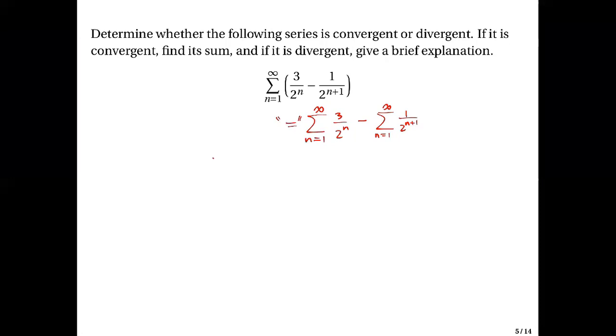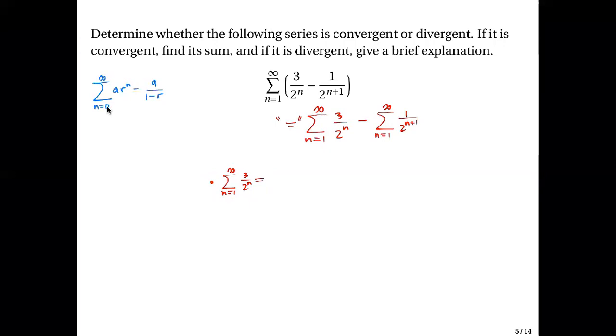But anyway, we have the series from n equals 1 to plus infinity of 3 over 2 to the n. This guy we will adjust, especially the index, because recall that you can only apply the formula a r to the n if n starts from 0 to plus infinity. And this will be a over 1 minus r.